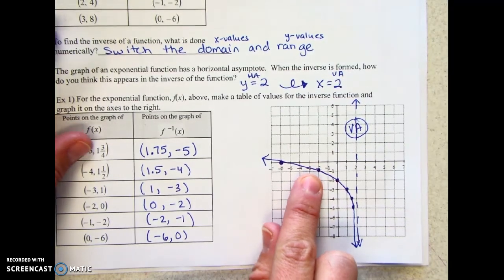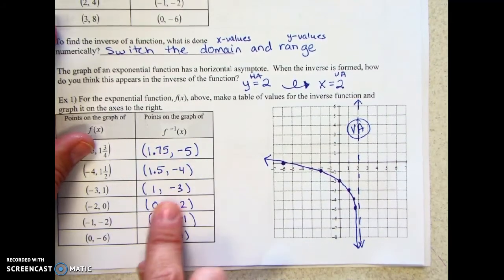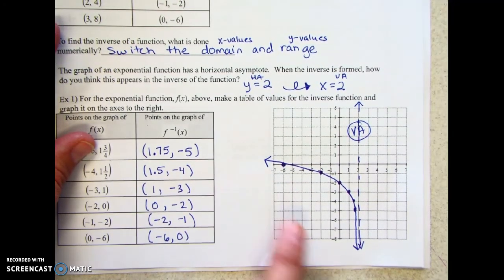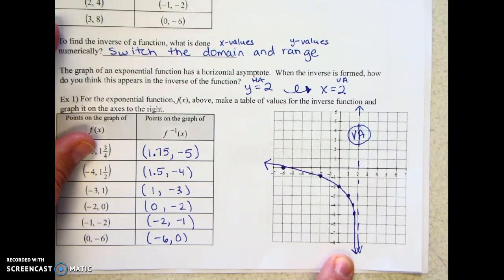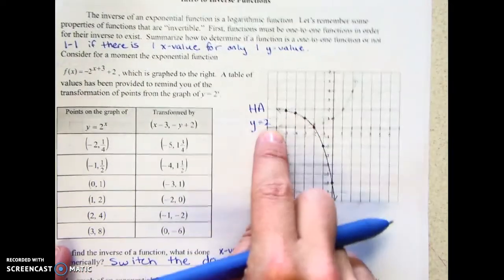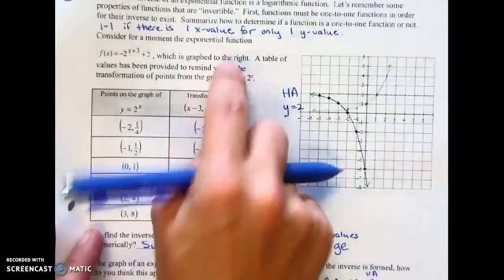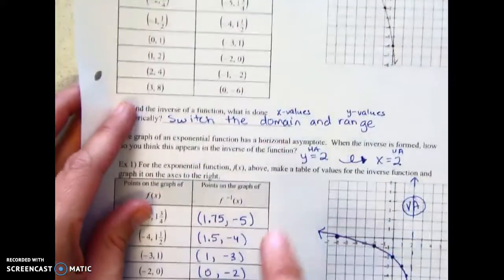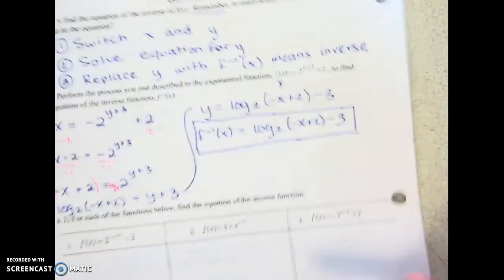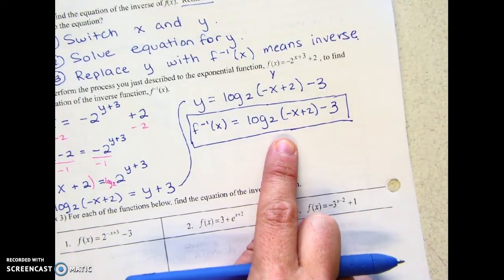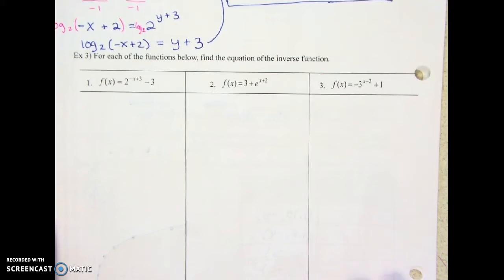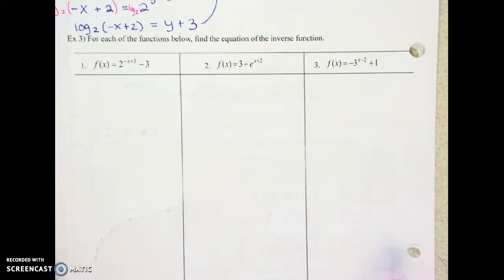So we did it numerically by switching the numbers, and we got this curve. So this is a logarithmic graph where we just spent 4 weeks in exponential. So a log is the inverse of an exponential, numerically, graphically, and we just found the equation. All right, so we're going to practice that with these 3 examples. We'll see how many we can do before time runs out at 15 minutes.